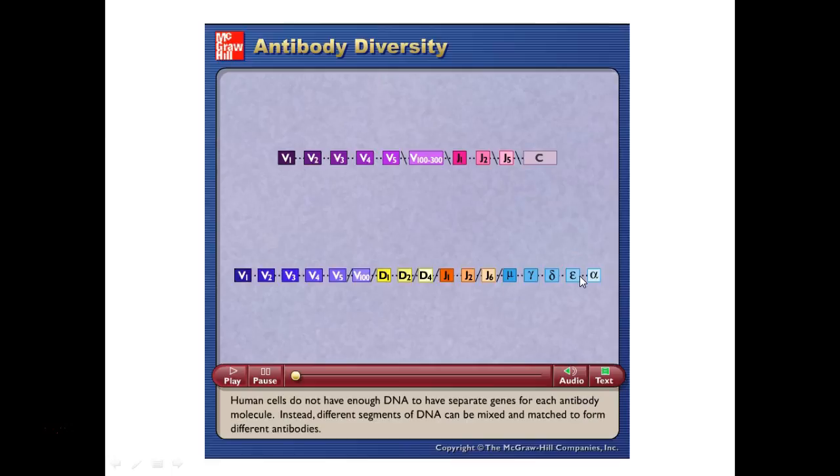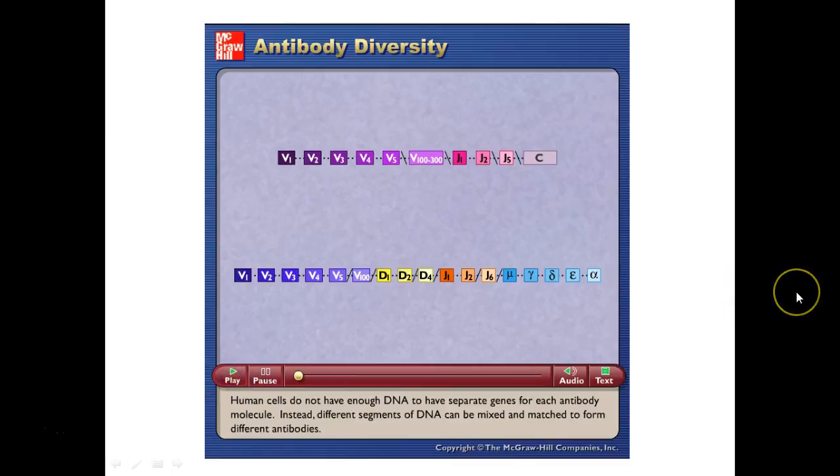So it's going to go through this. It'll be a little bit of review of the different components of an antibody. And this is talking through, down to the DNA level, how it is that each B cell is different. Because this is what they do to their DNA to make their own different, unique antibody. So I'm going to go ahead and play this one.